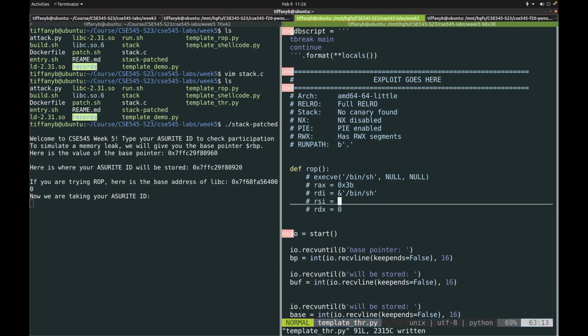And the reason why they're these specific registers is because of the x86-64 calling convention, but you don't have to worry about that right now. It's not going to be very important for the attack. All you need to know is that, okay, in order to make this call work, I need to make those registers equal to those values. Okay. All right. So now we need to find them.